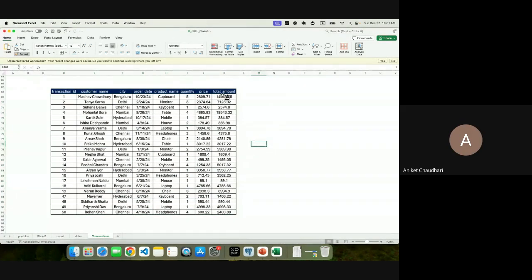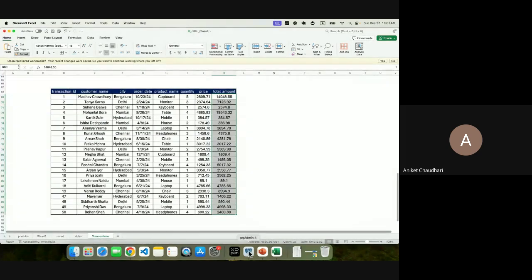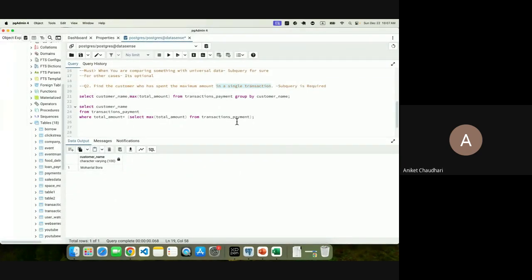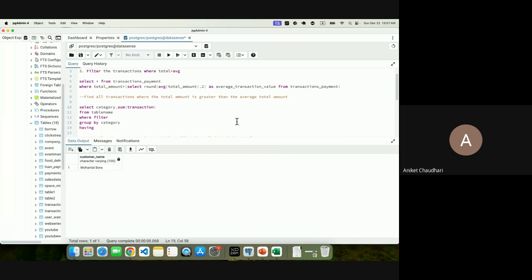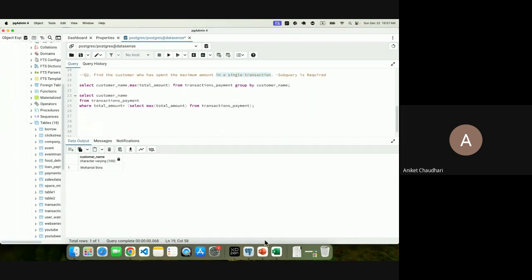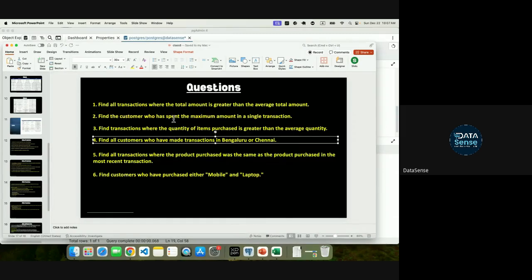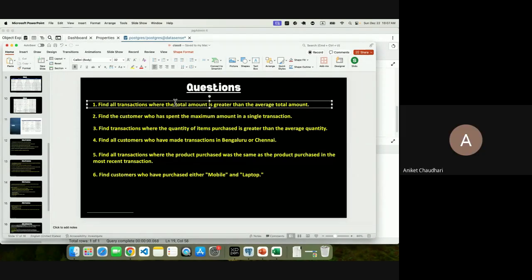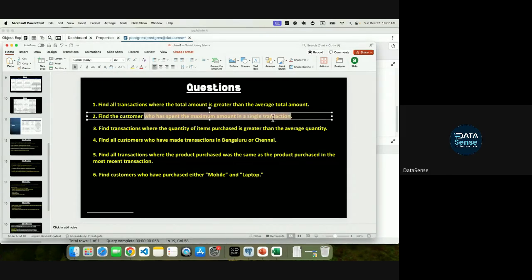And also, sir, a quick note that I saw. In the last query, we used total amount is greater. Right now, we are using the equal operator, which means a logical operator does play an important role. What we have to compare? What is the question? Read the question. Compare the two questions. In the first, it was clearly given that we want the total amount greater, and right now we just want to find the customer who has spent the maximum amount in a single transaction. It means it's equal to.